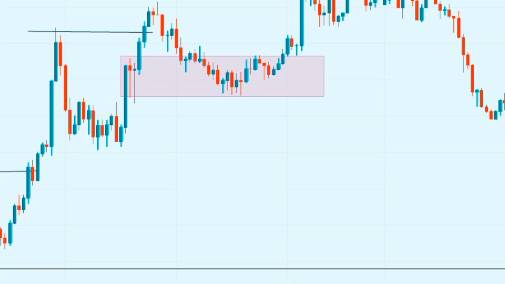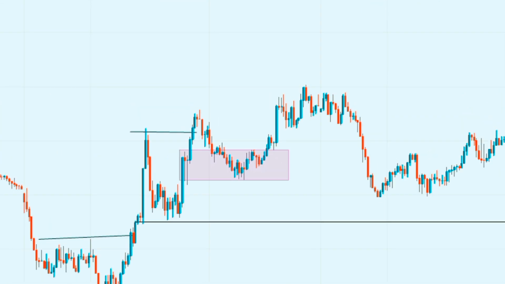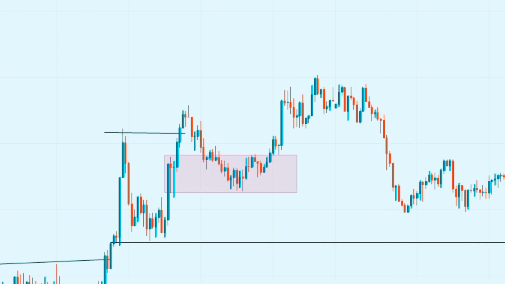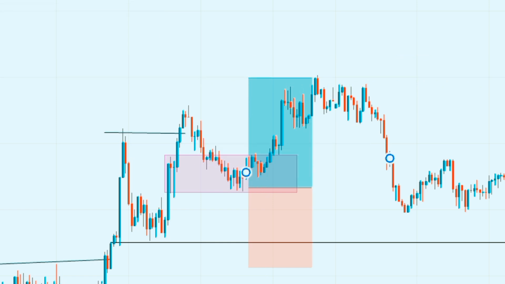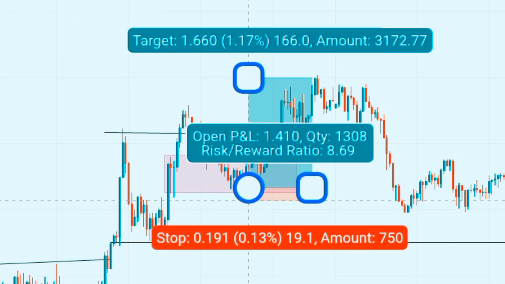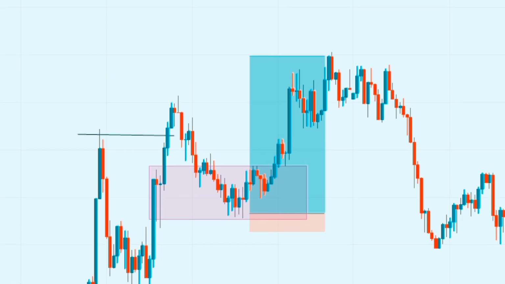We didn't have any unmitigated order block and fair value gap because now you can see that was a low right there. So that was the only order block we had that was unmitigated, and when the market came there, you can see the reaction it made right there. It made a very good reaction on that unmitigated order block, and people were able to enter from there. And also the risk was worth it because it gave almost 166 pips.